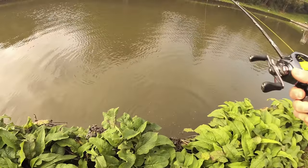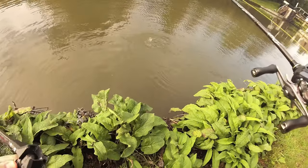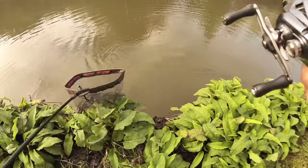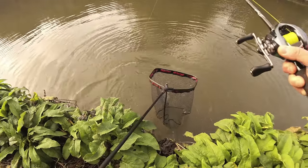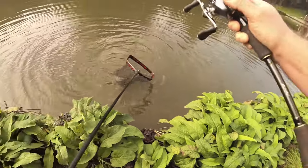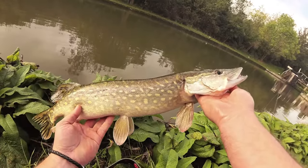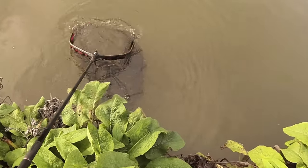Bugger — just walking the dog along the inside edge, bloody pike stuck it. It's after a perch on the chatterbait, really. I have to be really careful — we've got flora on it, it's not grating along its teeth or anything. Come on, come on — good fun on this BFS gear anyway. Right in here — there you go, there he is! Really, really angry pike, just giving me hell in that net. Trying to pick him up — beautiful little fish.